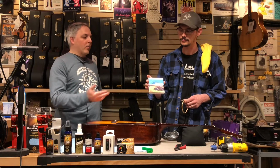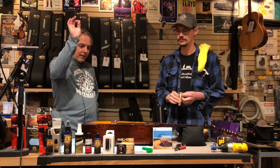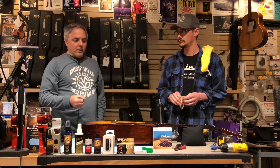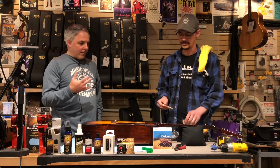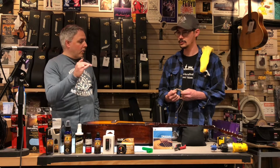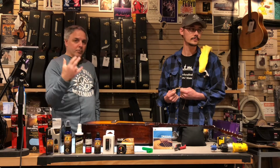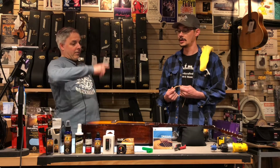There are long-lasting ones, D'Addario, Martin, Elixir started all that, with the Gore-Tex coating thing, they last long. But string gauge is the big thing. Most of the guitars we have in the shop have lights on them, 12 to 50, most of the time. There are mediums. Lights are kind of the norm, and you can go lighter. Mediums, if you want louder, punchier. Bluegrass players might be able to get lower action with a medium because it's less flopping around.